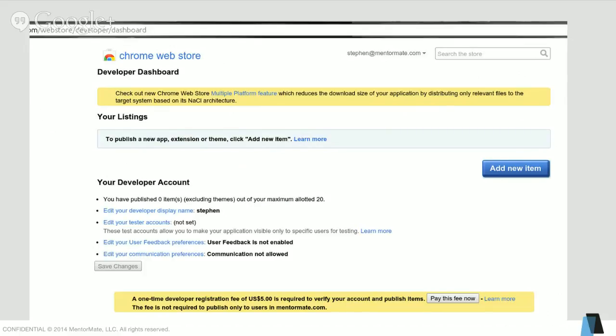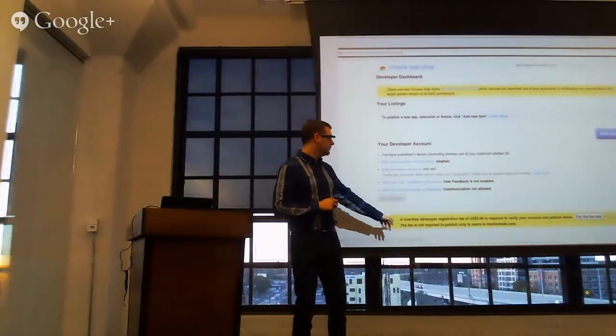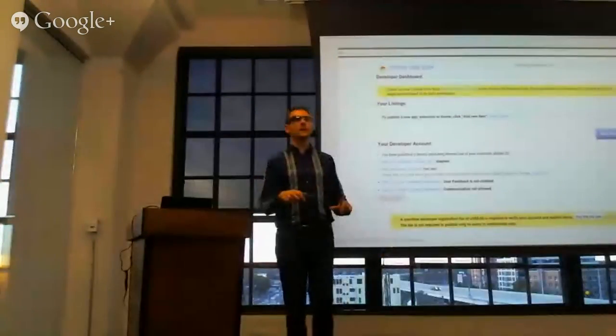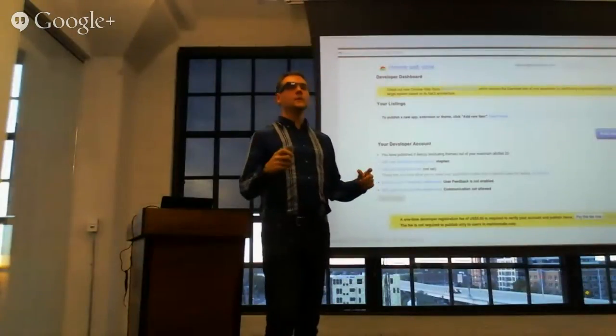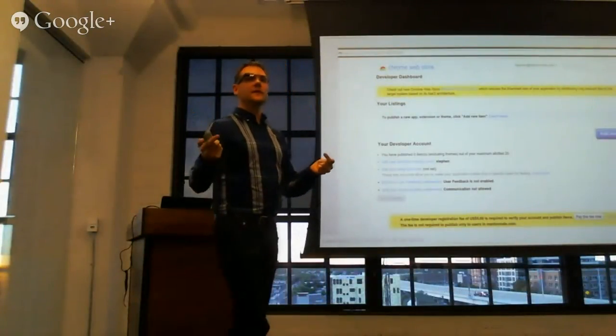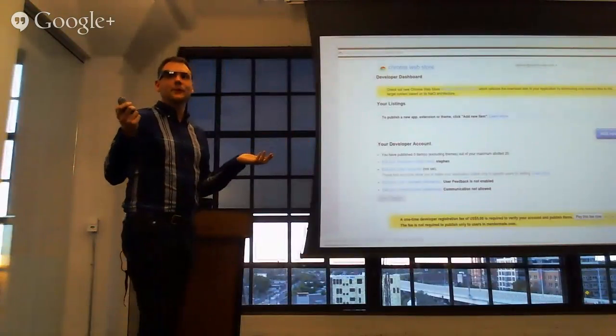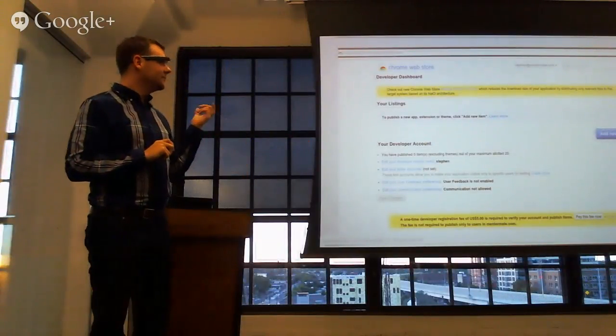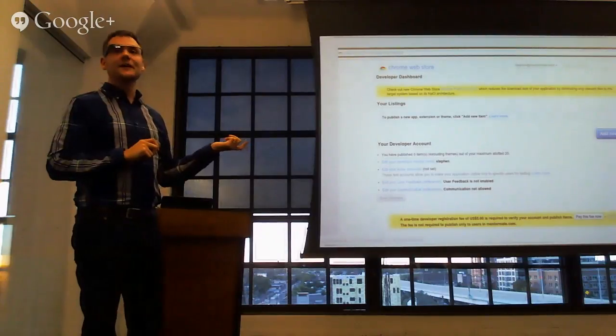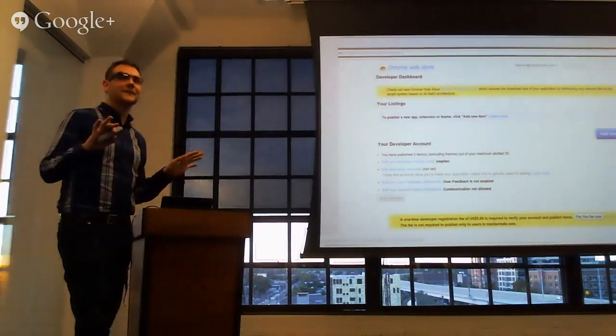No, it's not an annual $99. But it's required. You have to verify your account. And then, actually one of the cool things is if you're on a Google Apps domain, you can actually publish applications only within that organization. So you can build a private tool for your company, deploy it so that it runs on everyone's Chrome computer, because everyone at some point is going to run Chrome. And then you don't actually have to pay that fee. So big savings for the company.